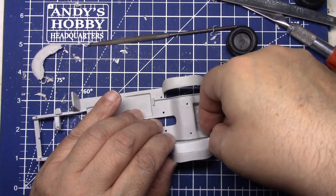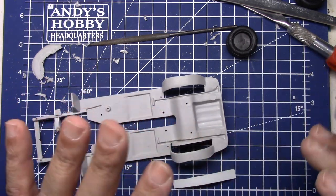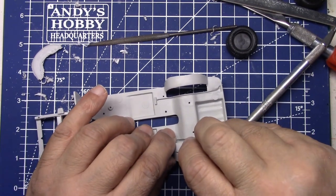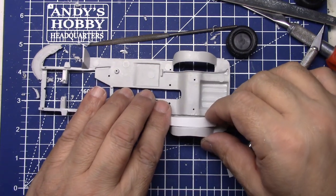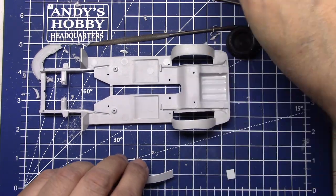I'm just wanting an outward appearance look, but if I was building an all-out masterpiece, I would definitely take a little more time in measuring things. But I'm just cutting and fitting, cut a little bit off. Don't want to cut too much off. So I'm going to go ahead and glue this in. I think I'm going to use CA glue and accelerant because I want this to zap in place real quick.